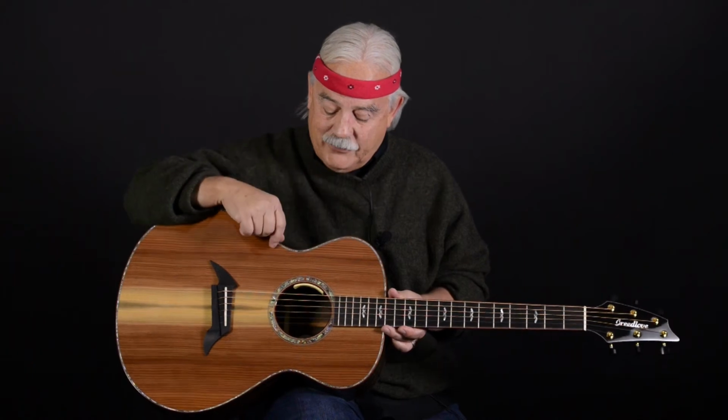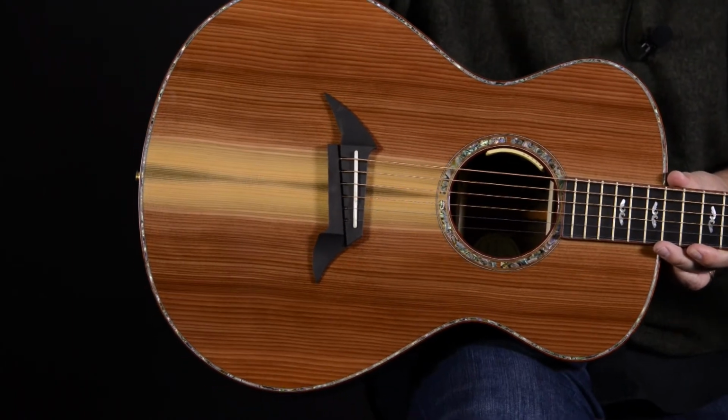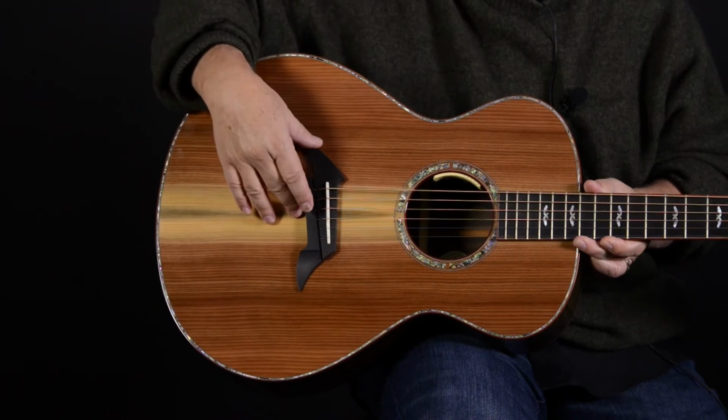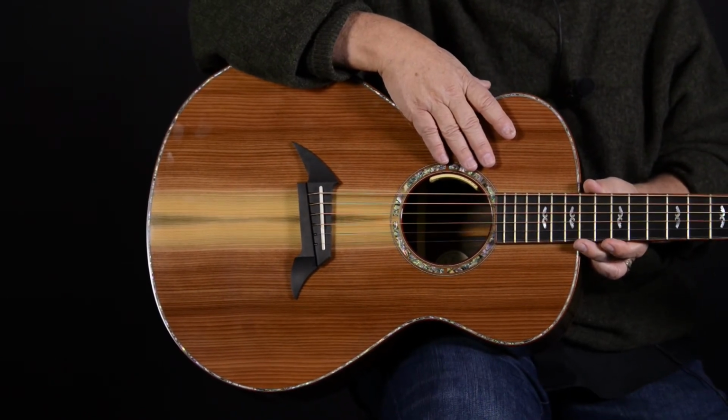Additionally, what this bridge truss allows us to do is to build an instrument out of redwood. This is a sunken redwood top. Redwood's very soft. Most companies can't use redwood because to get the strength that they would need for the guitar integrity, the wood would be so thick it would not work. In this particular case with our bridge truss system, we can use redwood and get an extraordinarily warm, beautiful fingerstyle instrument.